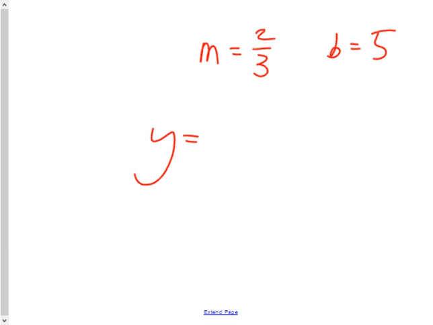Okay, thank you. So if I was the student and I was about to write this one, I would have to remember that there is an x. But do you get it's as simple as you just drop in the 2/3 for the slope? Yeah. And you drop in the 5 for the b. 2/3 x plus 5. That's it. That's all there is to it. Okay, that's the equation. But what would the graph be? That's what we're going to do next.